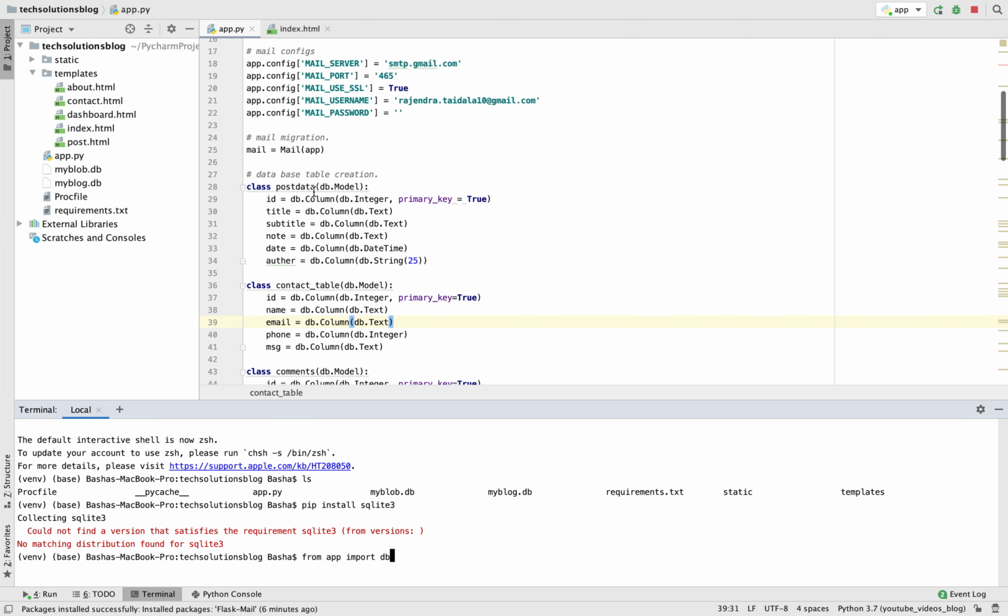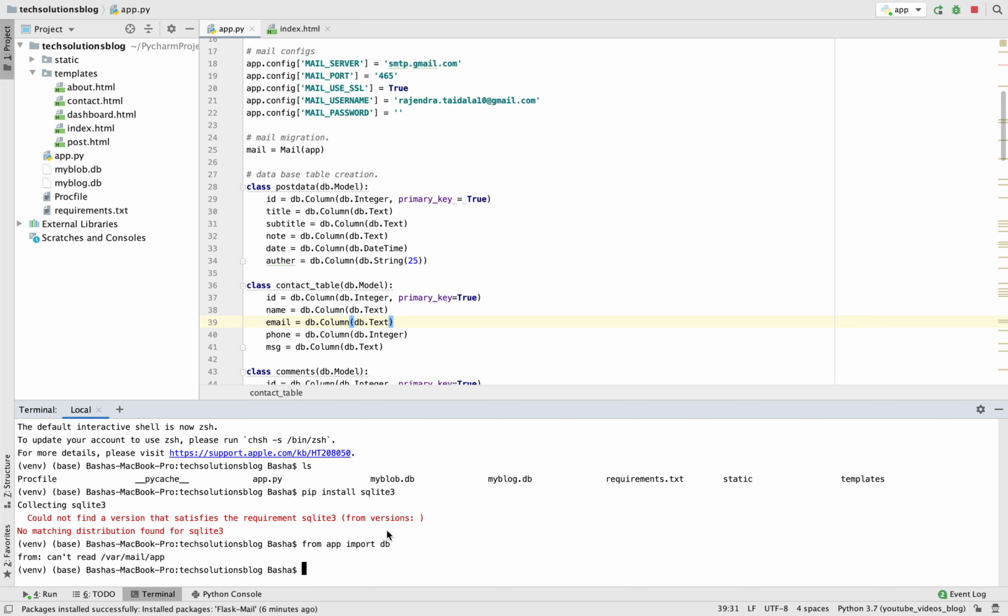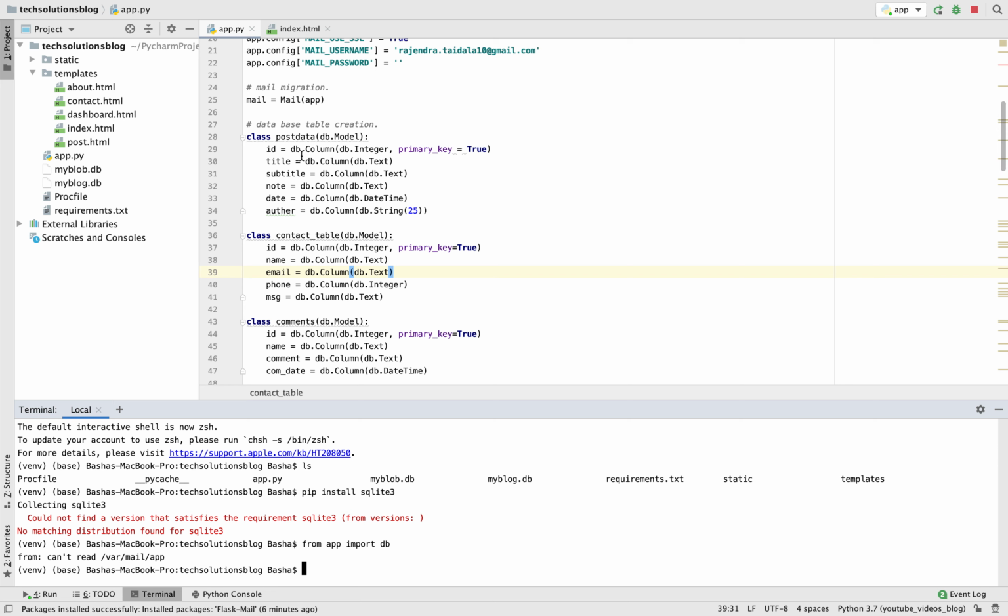For creating the table, you must enter it like this. After this one, I'm getting this error, but you didn't get this error, because I'm getting it from my local computer. So you will not get this error if you follow whatever I tell you.